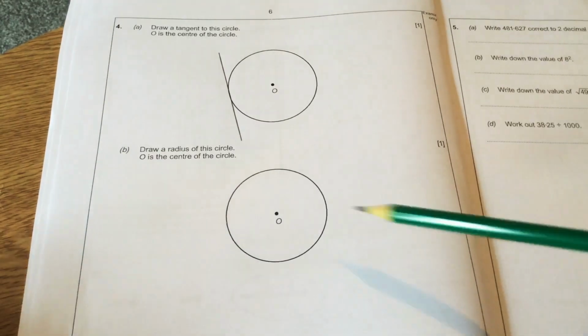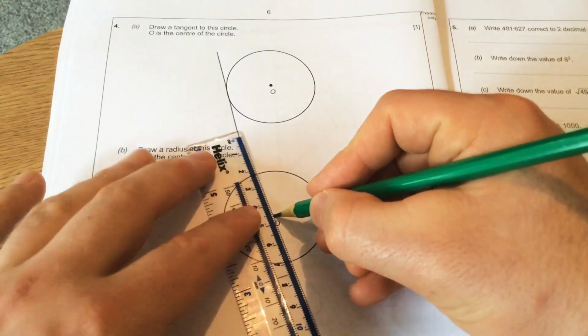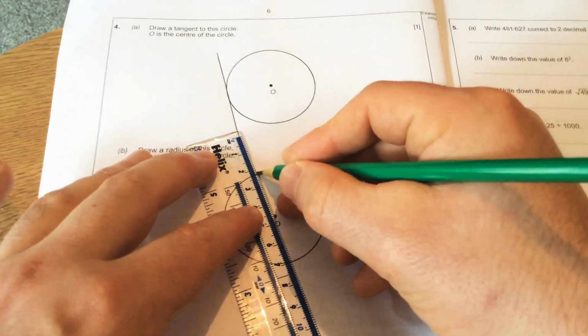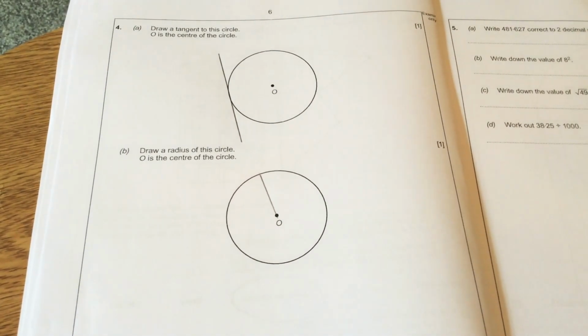Underneath, I've got a radius. Now, a radius of the circle is going from the centre to the edge of the circle, and it can be going in any direction. Probably worth using a ruler on this one. An easy 2 marks.